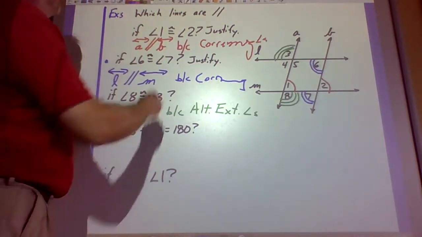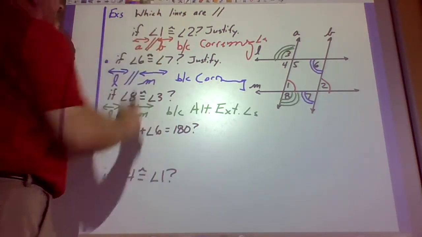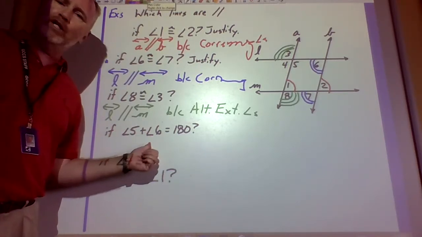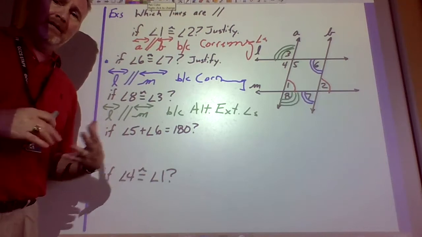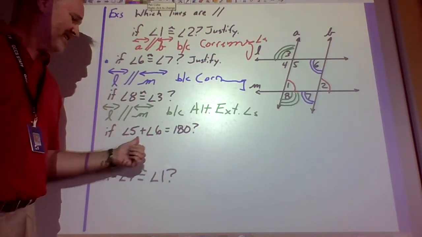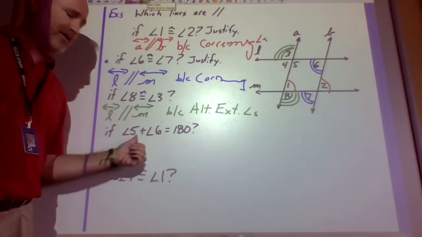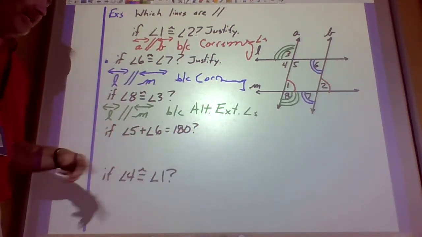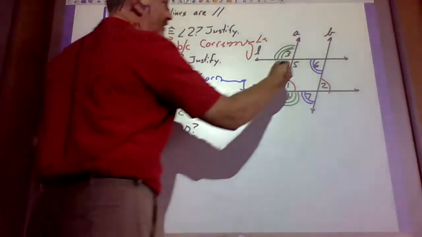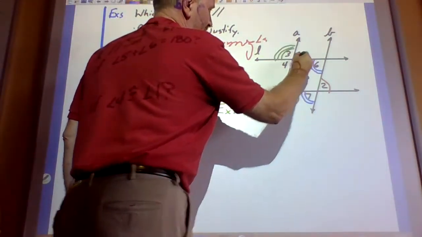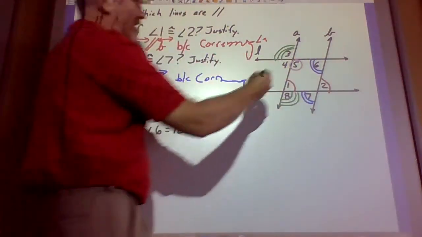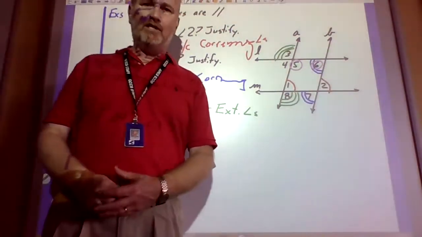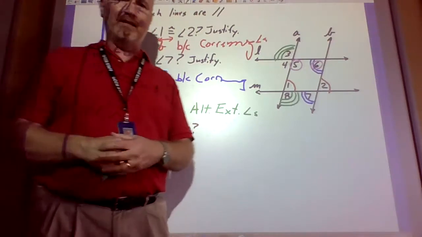How about I use a pretty pink color here? So 5 and 6. Now they're not congruent to each other, so I wouldn't use swooshes. That would be incorrect. You don't want to use swooshes because it's not saying that they're equal to each other. It says they add together to equal 180. So I'm just going to mark them by circling them or something like that. So angle 5, I'm going to circle with pink, and then angle 6, I'll circle with pink. That doesn't mean they're equal to each other. I'm just trying to mark them so they stand out.